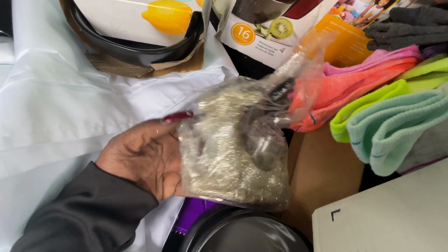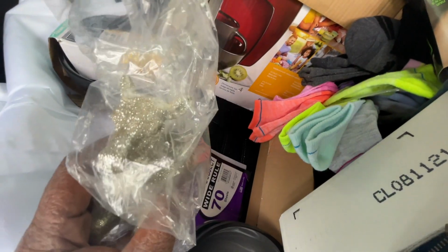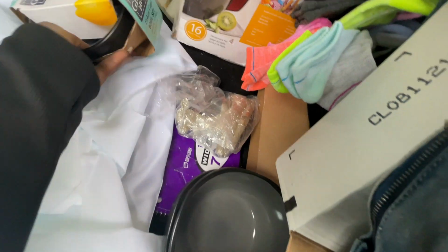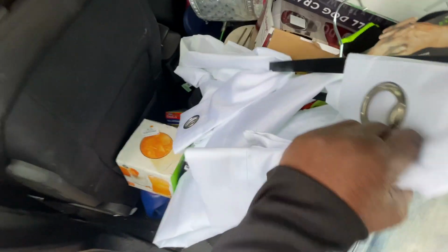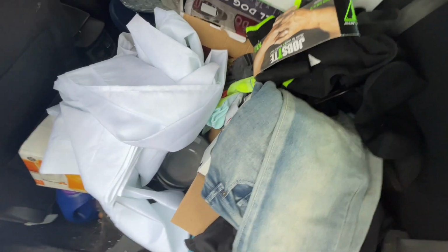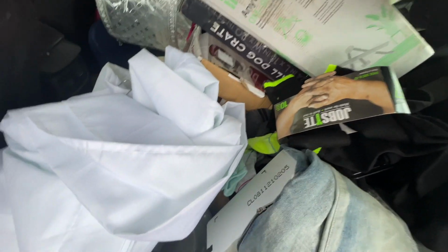And this little reindeer. It was $10. You put a votive candle in here. Oh, his antlers are broken off. So what? So that was cool. These are some nice white curtains that I probably will give to my daughter as well. So that was my haul for the day. It was super, super nice. So I'm excited.